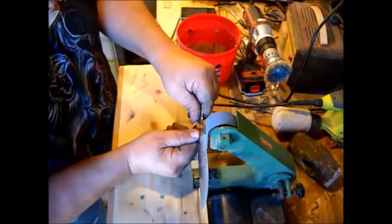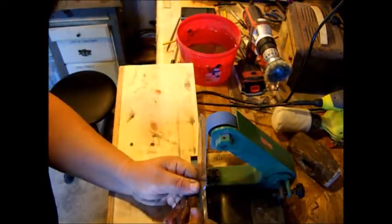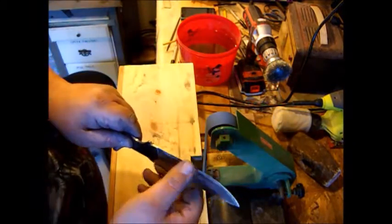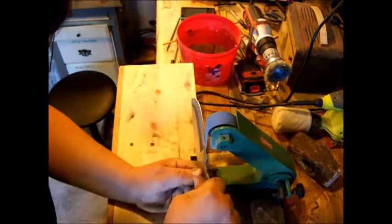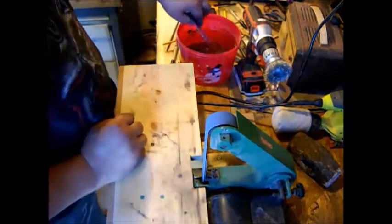Here I'm using a 120 grit belt to put an edge on the blade. This is a very sharp edge. And notice I dip it in water to keep it cool. After I get done with this, it'll go to an Arkansas sandstone, and we'll be done with that edge.